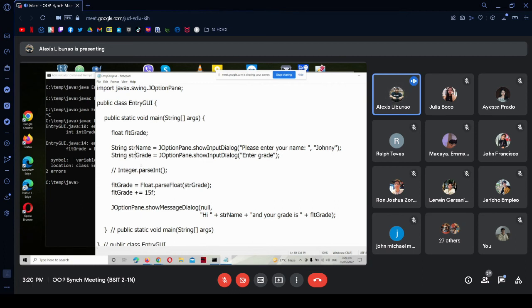You have to specify a null for now, because we're displaying the dialog box on screen. This should be a frame, if we're talking about GUI or frames, JFrame, in fact. But for now, we're not going to talk about that. Later on.